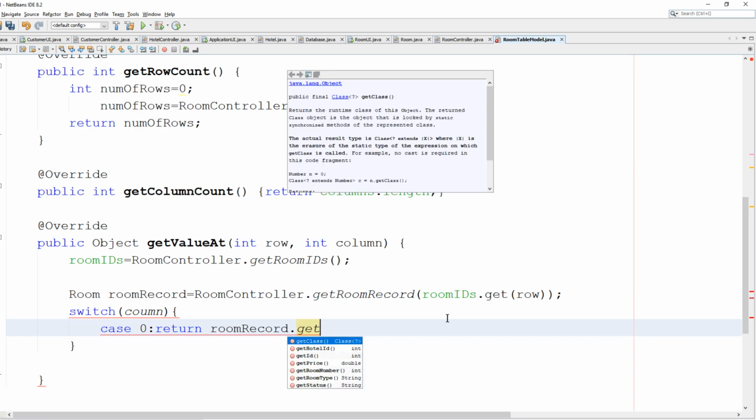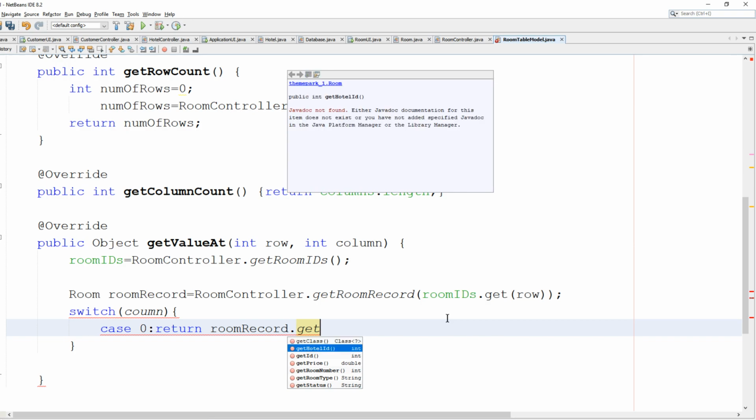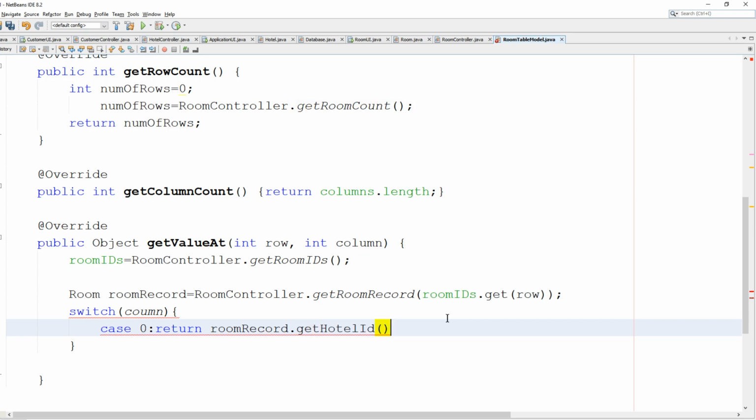In this case you are getting the hotel ID, but in reality you are going to get the hotel name, not the hotel ID. So we will get the hotel ID first, and then we will convert it into the hotel name. For now it will be hotel ID. Of course, we will grab the hotel name by doing a subquery.